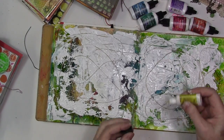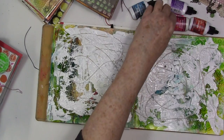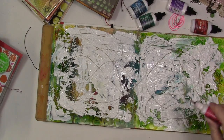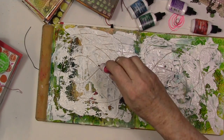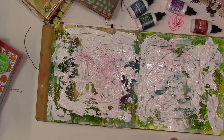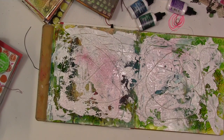Having a little trouble with this color burst. I have out my color burst powders, and I think you could do this with any kind of intense pencils or bars, you could shave some of it off with an X-Acto. But I do have a few of the color burst powders, and they're kind of fun to play with.